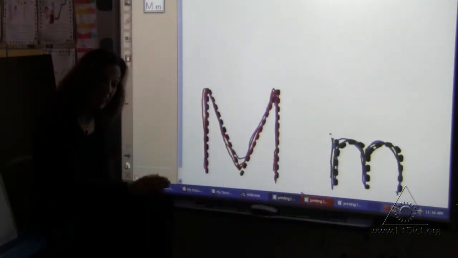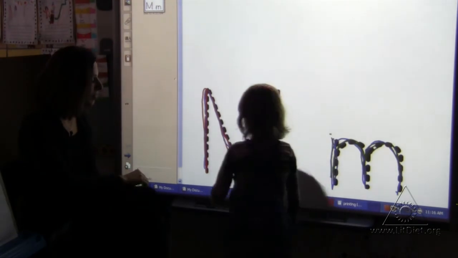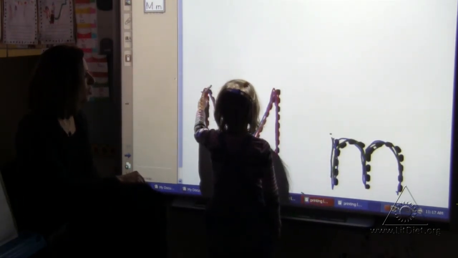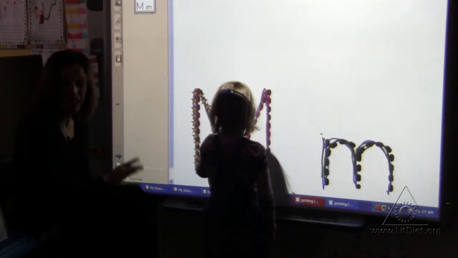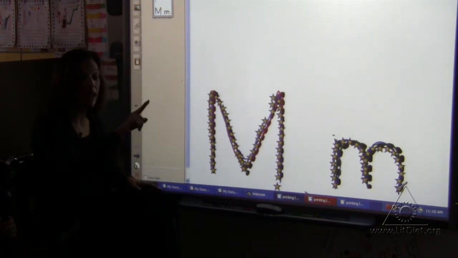I'm going to call upon Claire. Can you please come on up and make the letter M on the smart board? Look what happens with the stars. They transform into a magical letter. Get ready because if I call upon you, you're going to have a turn to come on up and write the letter M on the smart board.